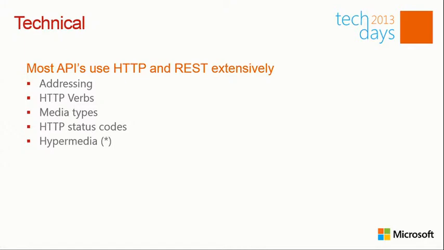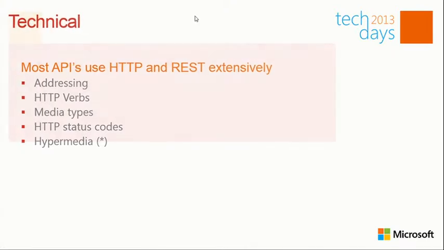Another interesting one is hypermedia, which is kind of discussed in the Twitterverse. There's actually a maturity level if you look at APIs. So every API that you put on the internet will have a maturity level, and the highest maturity level also supports hypermedia. What is hypermedia? You actually all use it daily, I think, when browsing the internet. Hypermedia is basically expressing that related to the resource you have queried from the server, there's also other resources. And the best example is actually if you look at the internet.